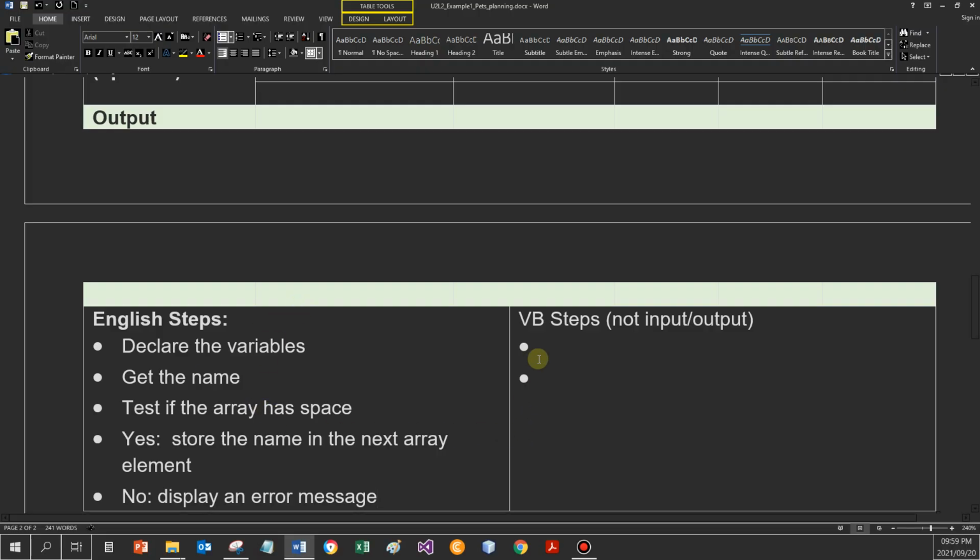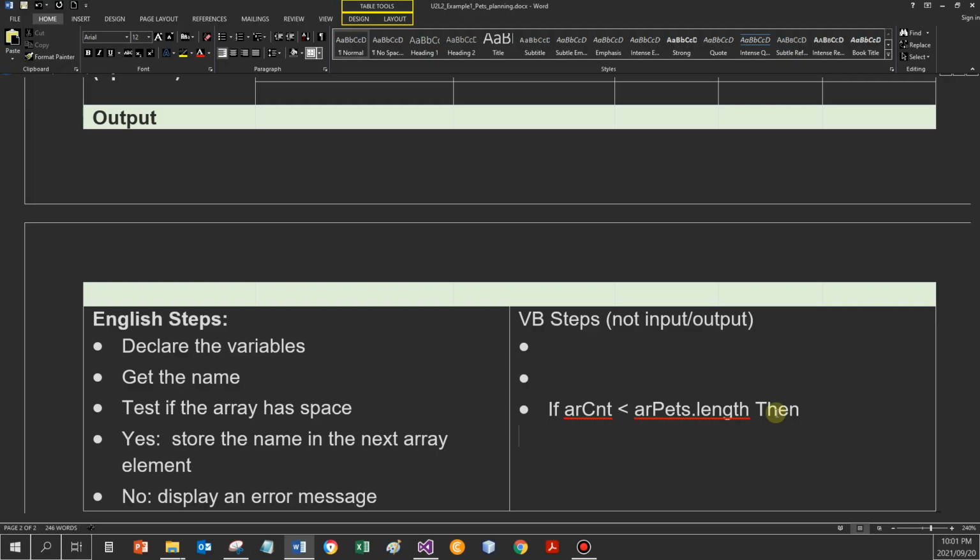Okay, if we can have a look at these VB steps, I don't need to worry about declare the variables. I don't need to worry about getting the name. To test if there's space, what will I do? I'm going to test if array count, my variable, is less than array pets dot length. I will need a then over there.